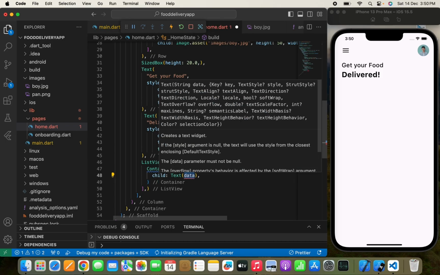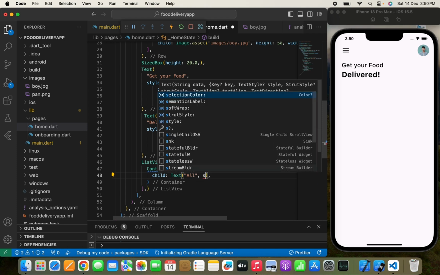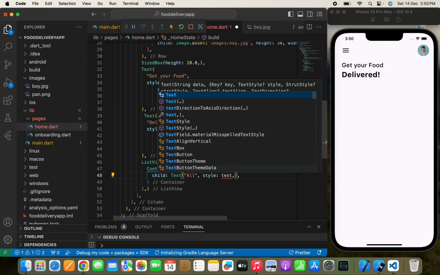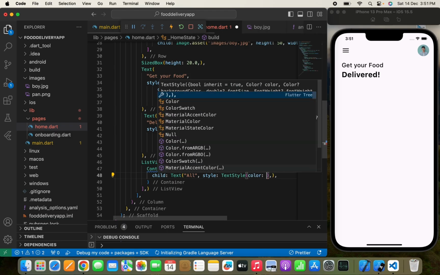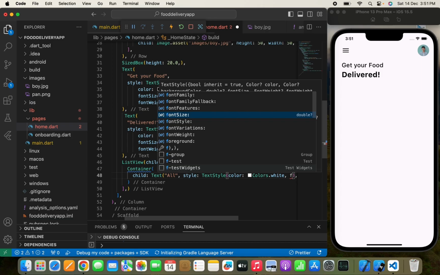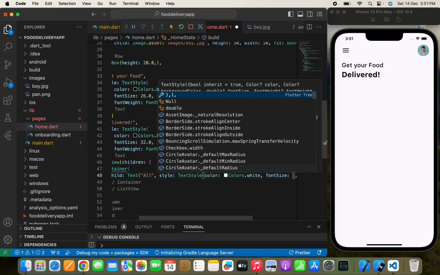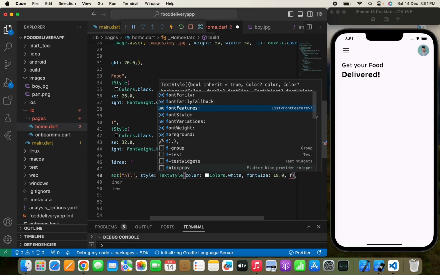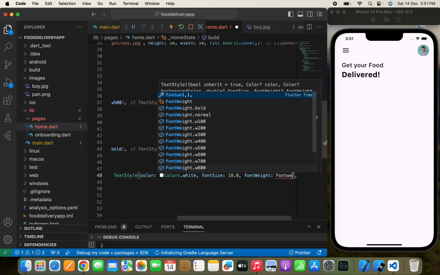Our first text will be all, so we'll write all over here. Now we need to use a text style, color will be simply Colors.white, and a font size 20.0 or 18.0. Let's keep it 18.0, and font weight dot bold.